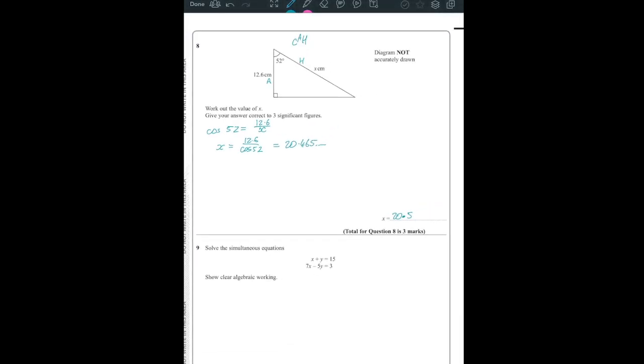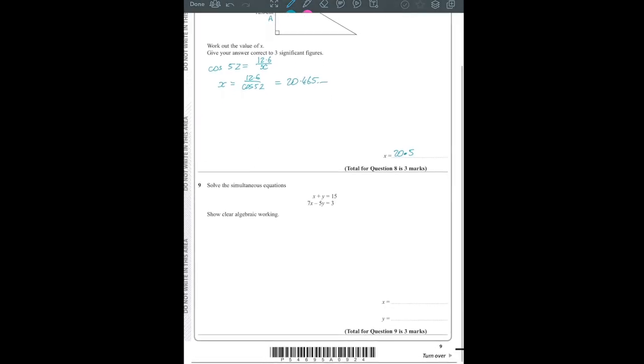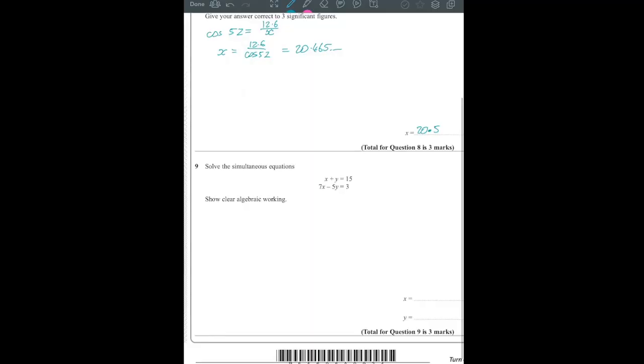Again, just feels a bit odd that we've had two problem solving followed by fairly straightforward. And we have another fairly straightforward straight after. Solve the simultaneous equations. So we need to make either the x's or y's match. I'm going to times the top one by 5 to make the y's match.